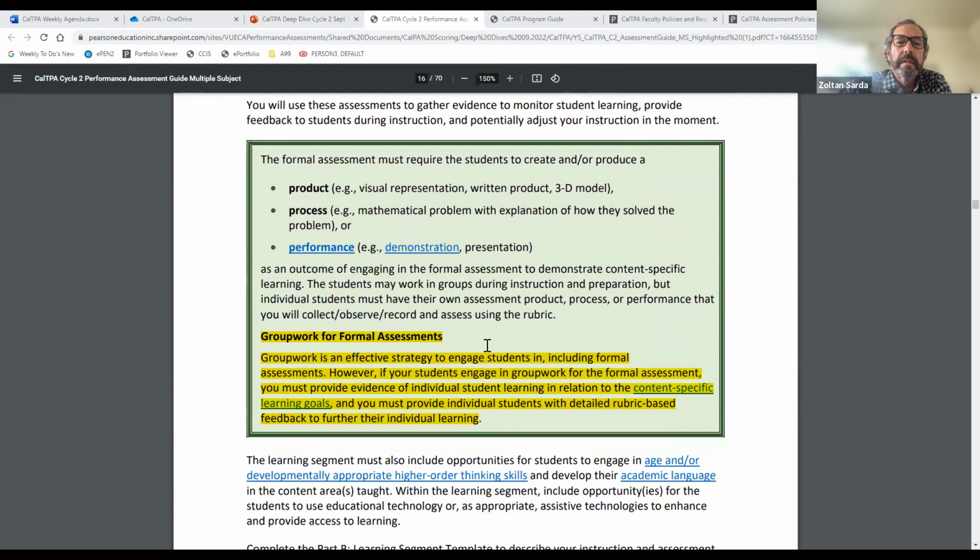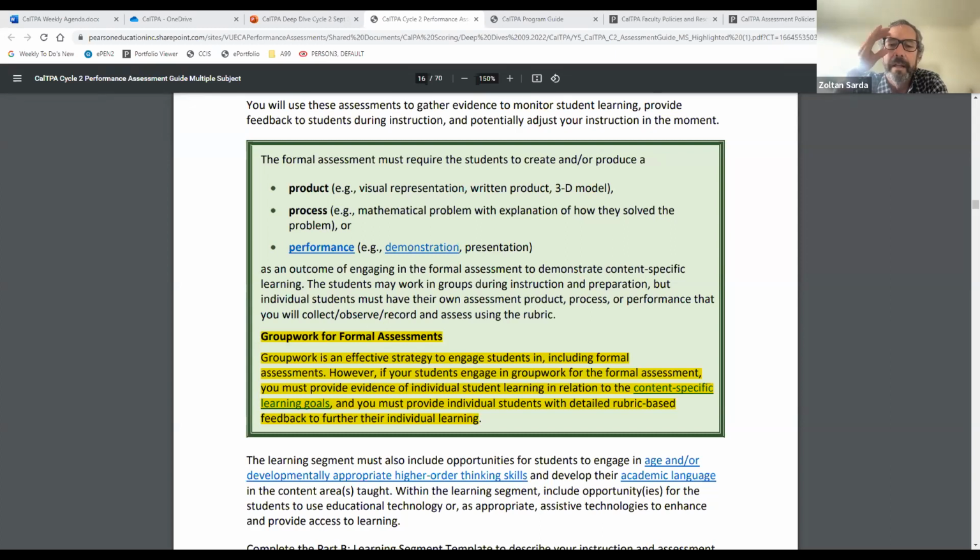Okay, so in this planning stage, this call out box is really a key thing for them if they are thinking about doing a formal assessment that is a group assessment. We'll come back to this a little bit later, because in the step-by-step, it's also outlined what they need to think about. And I'll talk about this as an example from our office hours this week.